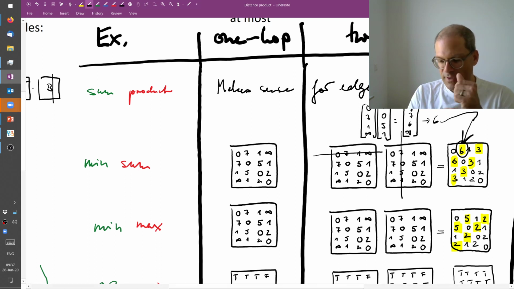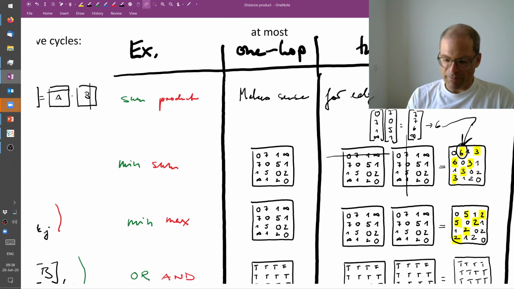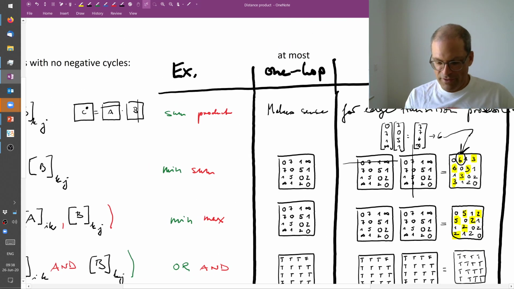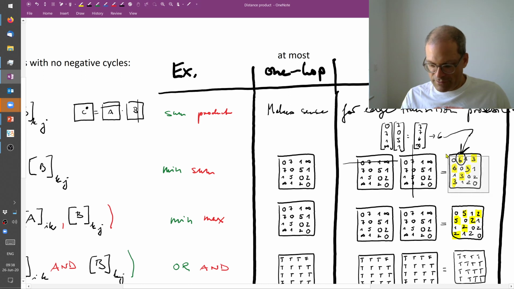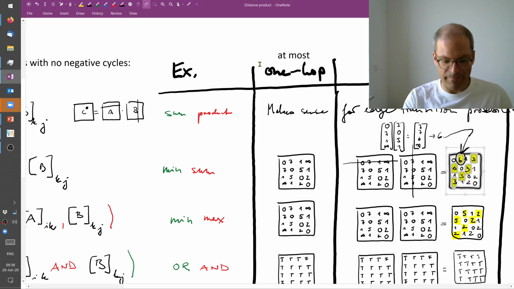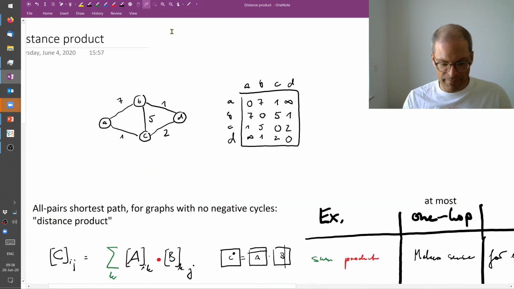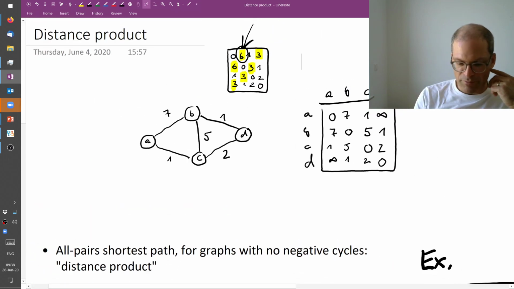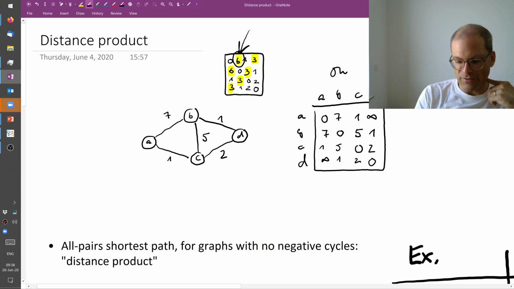Okay? And we can now repeat this exercise for all elements of this symmetric matrix if it's an undirected graph. But let's see what has happened here. I'm just going to copy this result. All right, so this to the right hand side was the one hop solution.